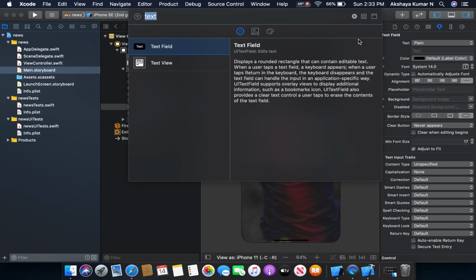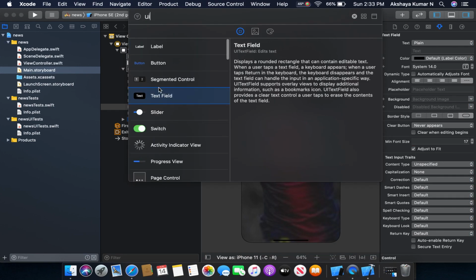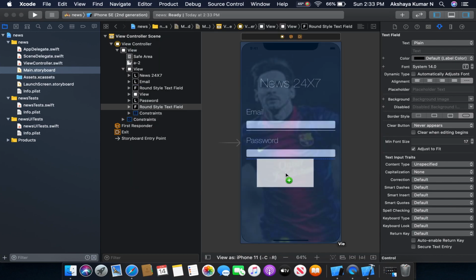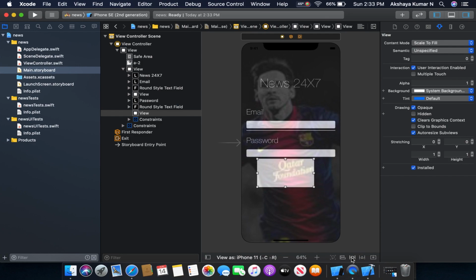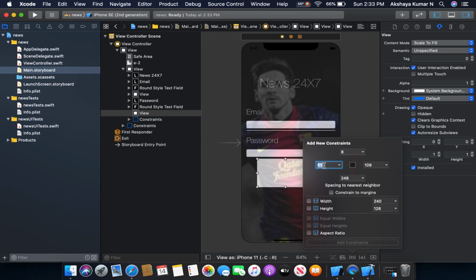Okay, now I'm going to add one more. I'm going to add a UI view like before. Okay, let's give constraints for this one. From left and right 20, and from top 8, and height of 2.